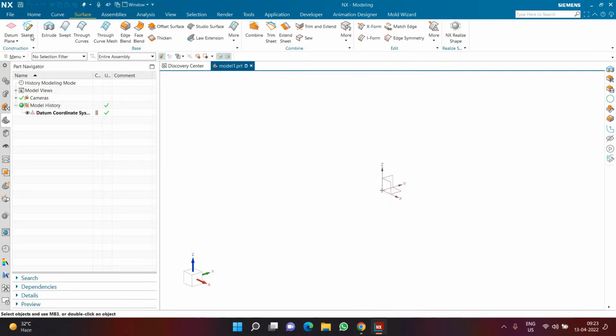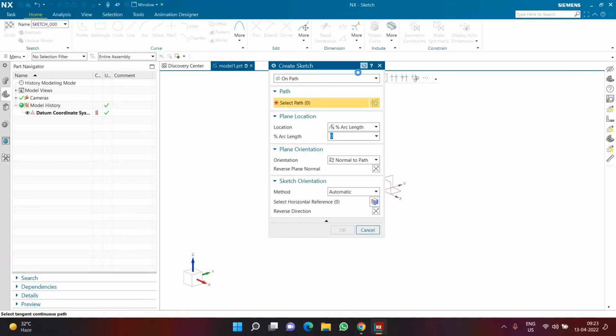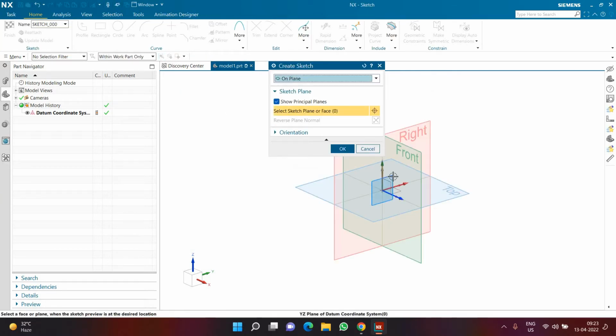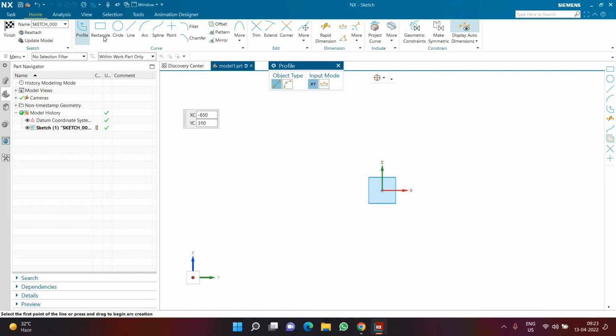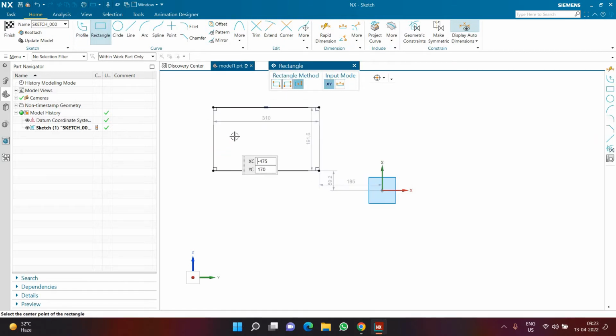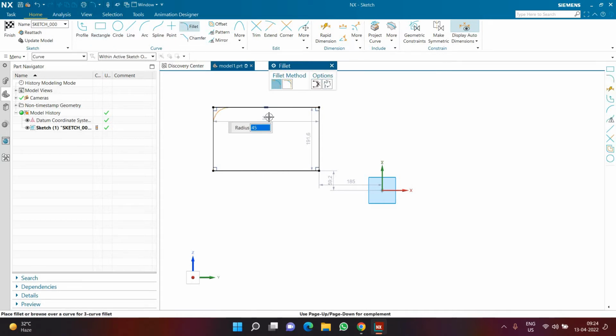Okay, now first of all what I'm going to do is create a sketch, which will be my section. To create my section I can create a sketch on the right or on the front plane. So I'm selecting the right plane or the front plane, anyone will be fine. Then I'm creating a center rectangle anywhere on the screen. It is not specifically on the origin, it can be anywhere on the screen. Now I'm using the fillet command to fillet all four corners. In this video you will also understand some basic fundamentals of sketching.